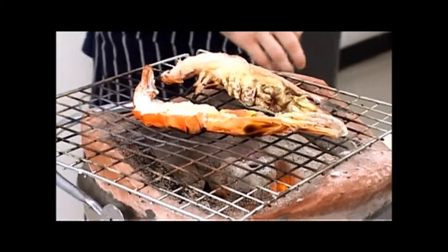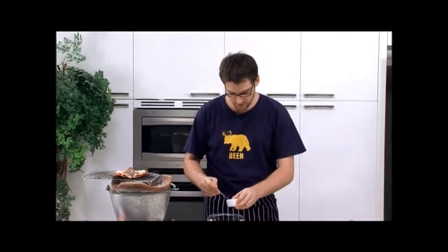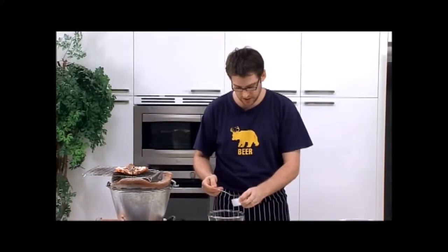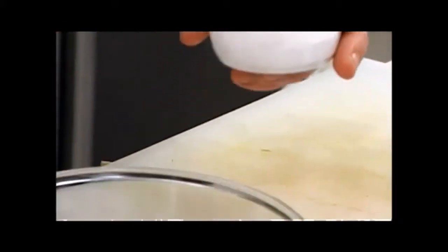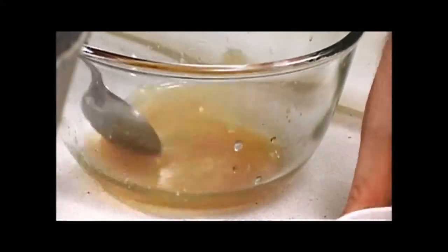Okay, so now we want to make our dressing while we're waiting. Dressing's really simple. We have lime juice. Start with about 3 tablespoons. And some fish sauce, probably about 2 tablespoons. You want it to be slightly more sour than salty. And then we have some white sugar or brown sugar here. We just want to add a little bit of that to sort of round it out and give it a sweetness.